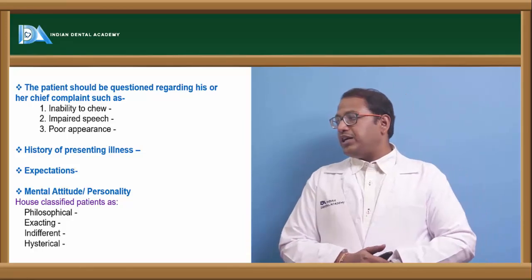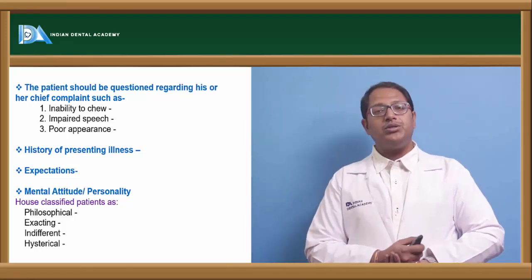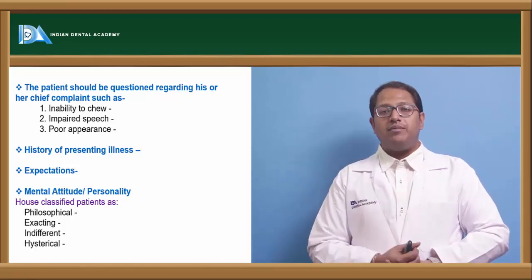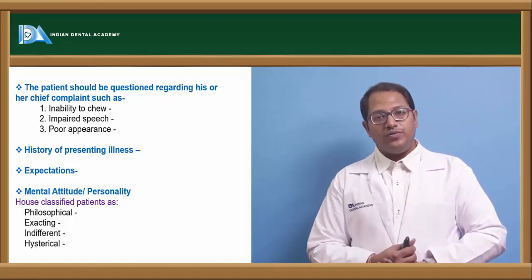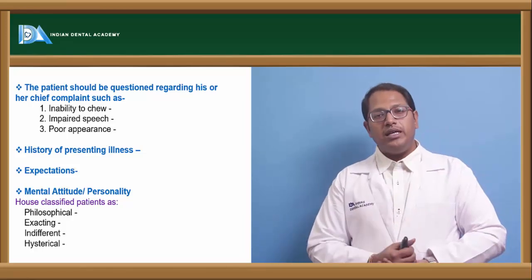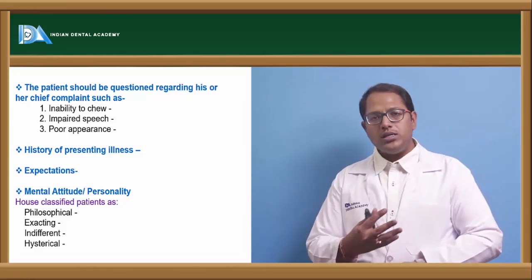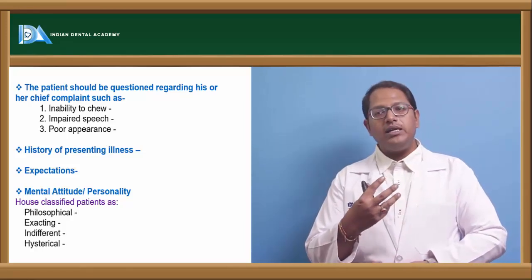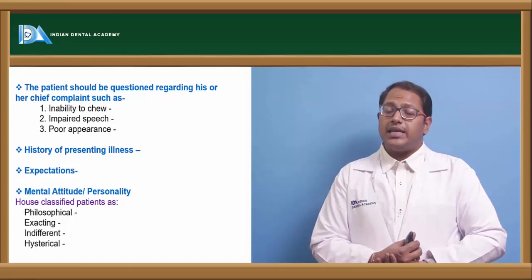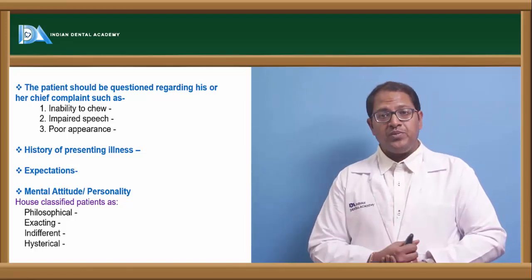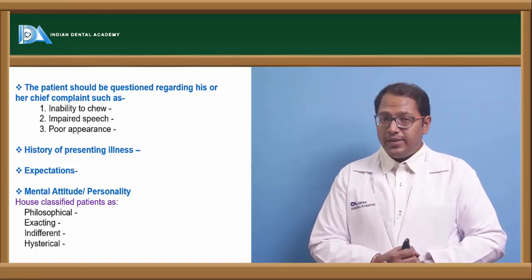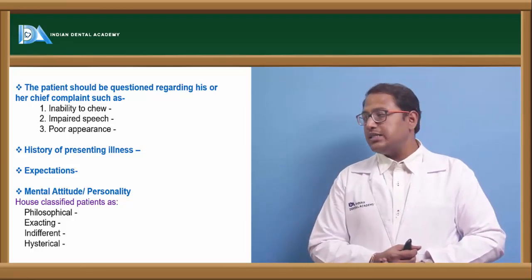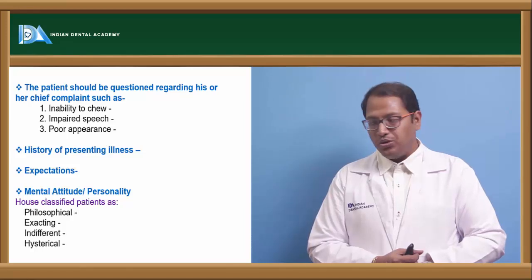Next, what are the questions that you need to ask your patients? How long has he been edentulous? How long before did he extract his teeth? Was there any problem during extraction of any teeth? Why has he come for the dental treatment? It can be because he cannot chew, or because of his cosmetic appearance. So what the patient requires from a dentist is most important for a dentist to know.